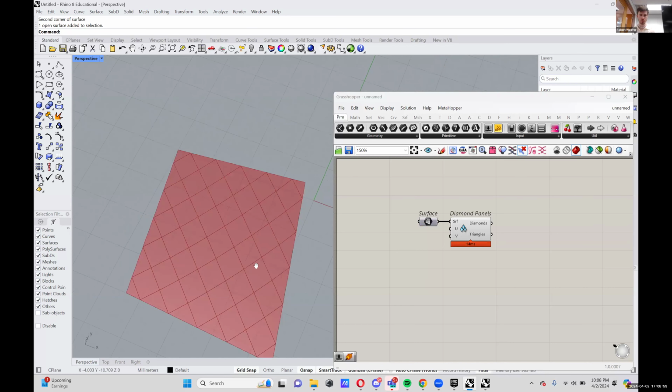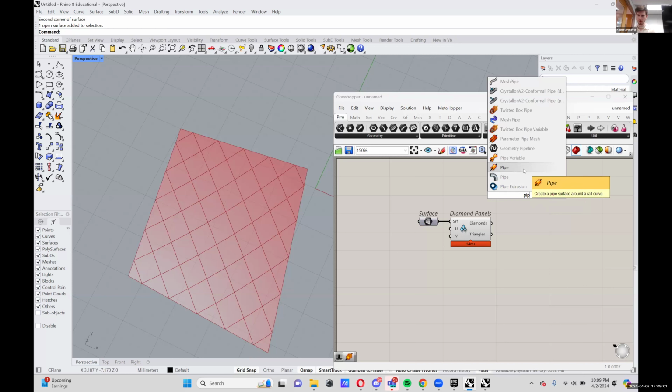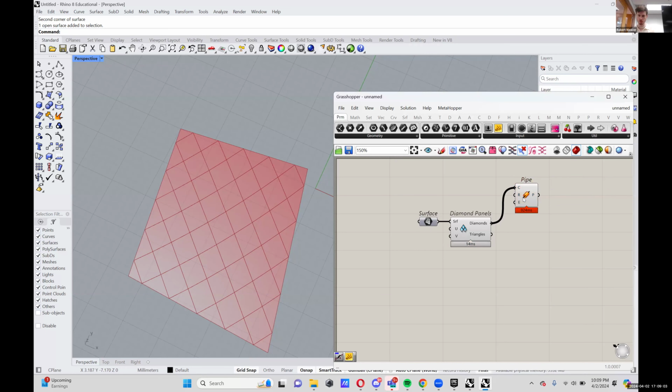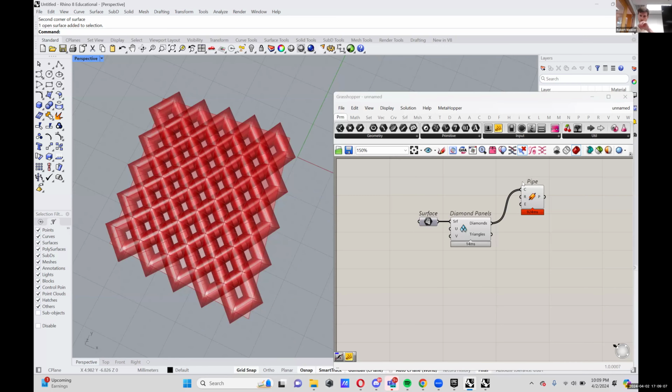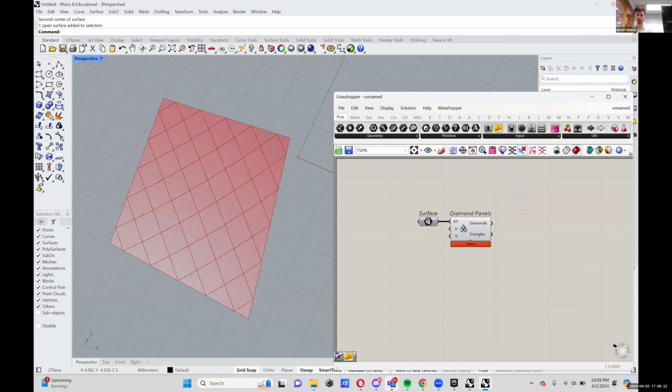Cool. So you're using just this pipe, which might give you some issues with the corners. Some of the pipe components have ways to change either the caps or the corners. The one that comes with Grasshopper doesn't. You just have the option to change the ending of it, which isn't gonna do much to help you there.